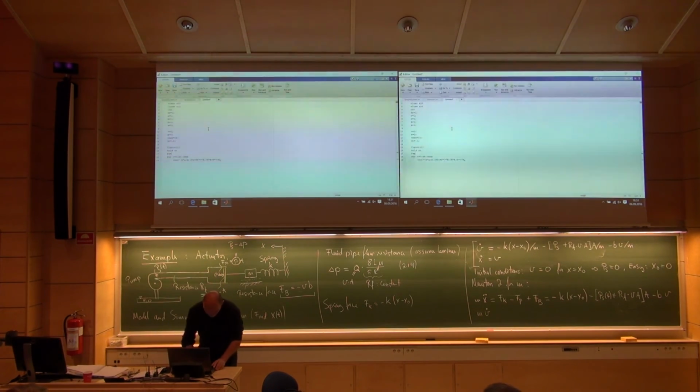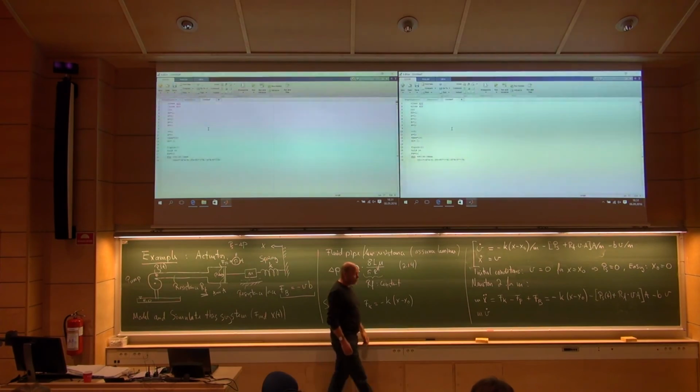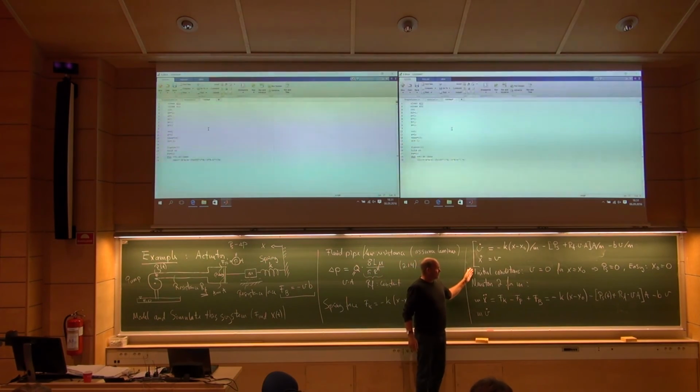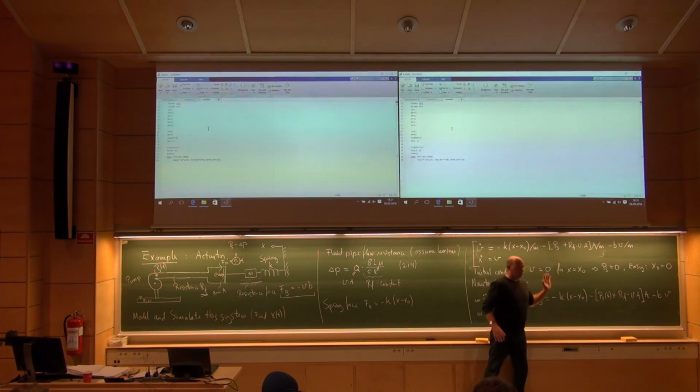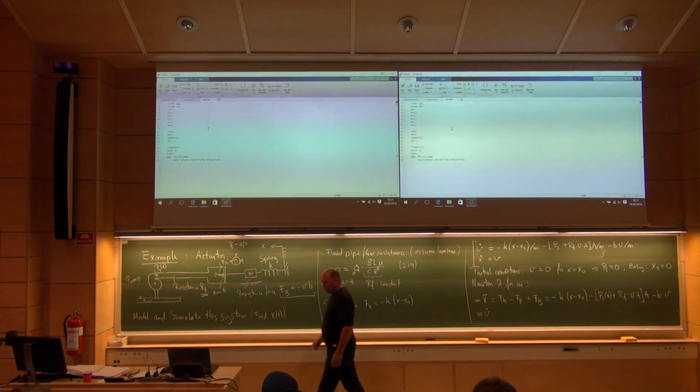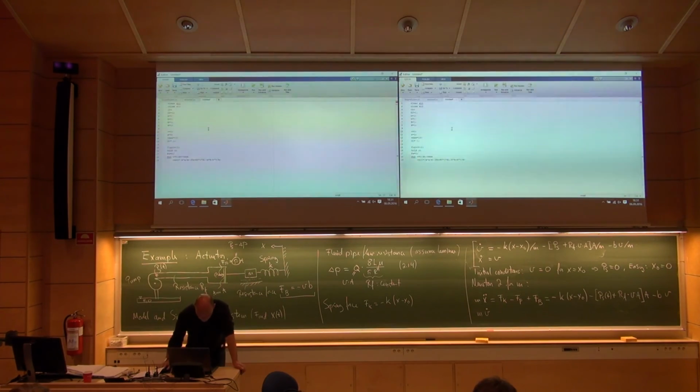Let's start with 0. PS is 0. Then, as I said here, nothing is going to happen. Nothing should happen. If you don't have any driving force, you start in a neutral position, nothing should happen. So let's just check that that one is okay. V dot, and then we have x dot equals v.